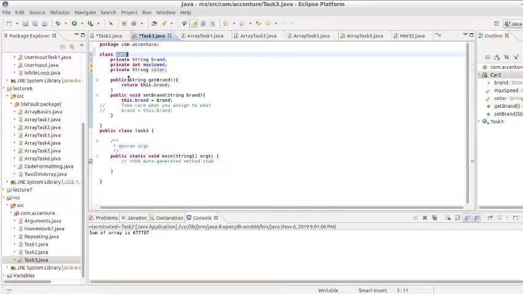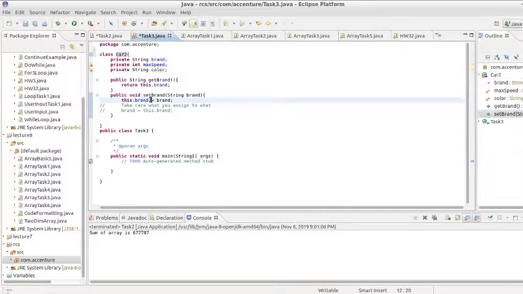I have defined a class Car2 because Car1 already was in my package and it conflicted. I can't have the same variable, same method in one visibility scope. So it should be something like that.